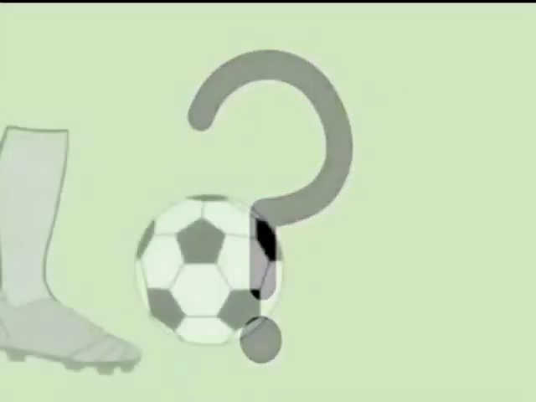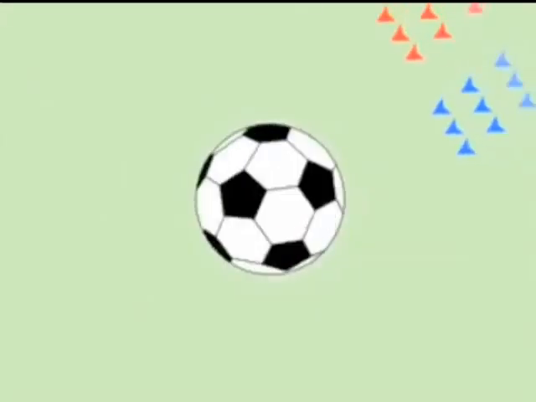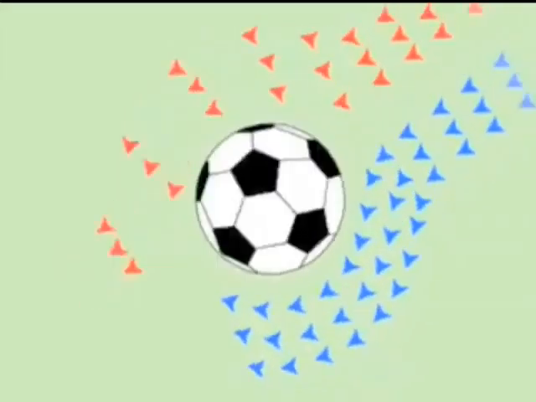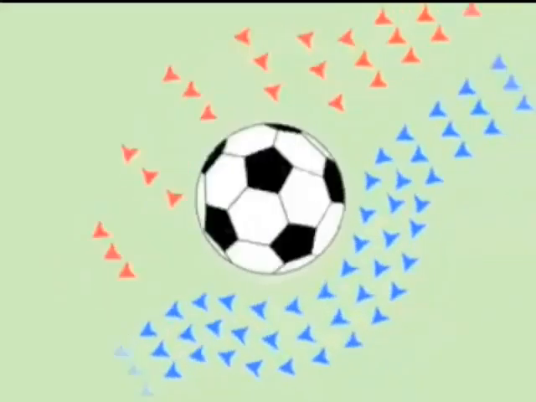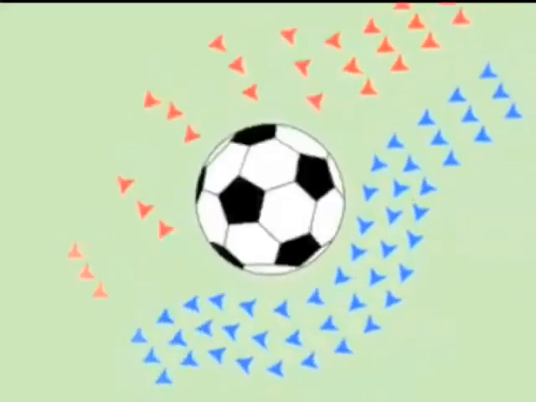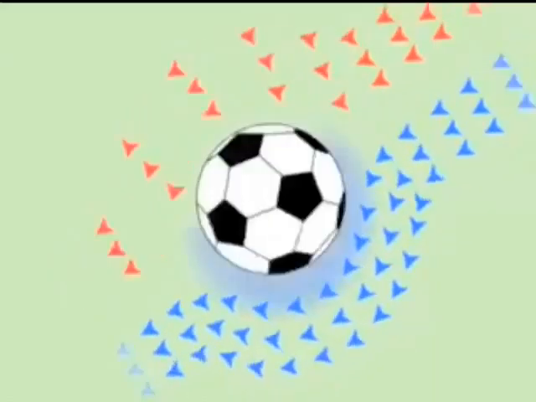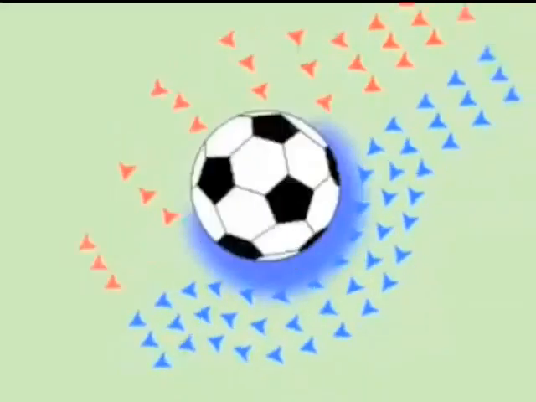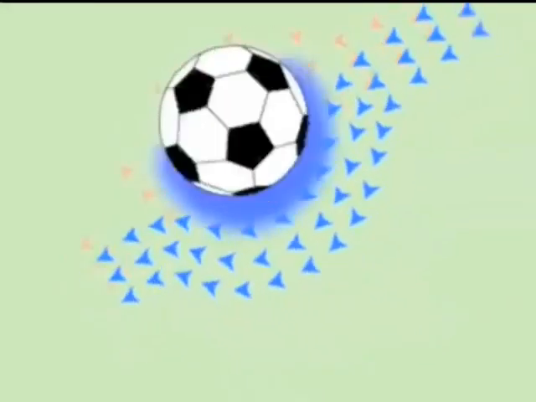But what's the science behind these curves? It's actually the same principles that allow airplanes to fly and race cars to stick to the ground. The forces of lift and drag. Relative to the center of the ball, the air on the side of the ball with the red arrow travels faster than that of the blue side, simply because it is parallel to the flow of air against the ball. This creates a high pressure area on the blue side of the ball, which actually pushes the ball toward the low pressure area on the red side of the ball.